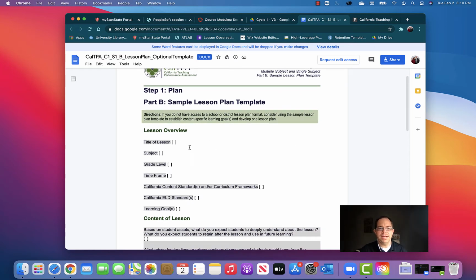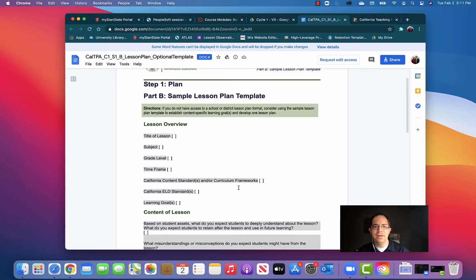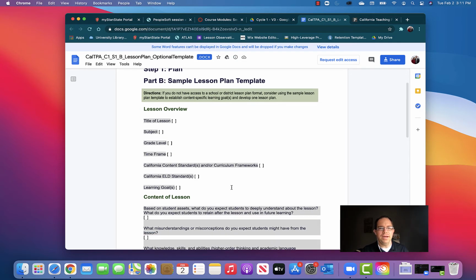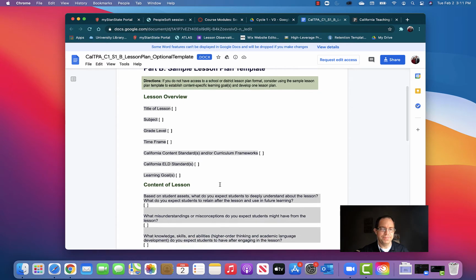Obviously you give a title of the lesson, the subject. So again, you're going to focus on some standard-based topic here. The subject's math, the grade level it is. I'm giving you examples that I hope you got that transference there. So give me the standard, the subject you're teaching, the grade level you're teaching, time frame, whether it's block, not block, how many minutes are being given there. The California state standards that you're addressing. Again, the title of the lesson will just be the topical version of this or the objective of this. ELD standards, and then you want to write out those specific learning goals, or what we call learning objectives.